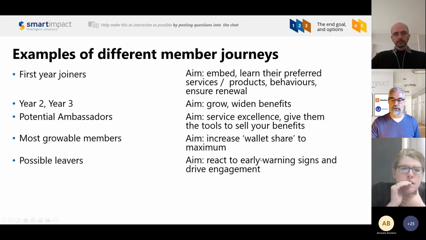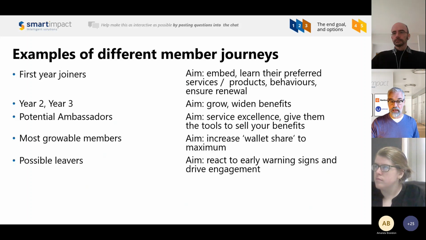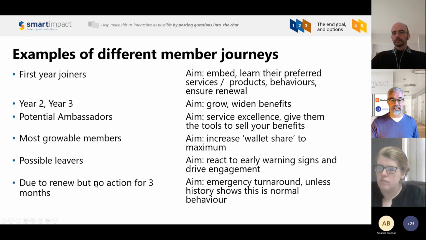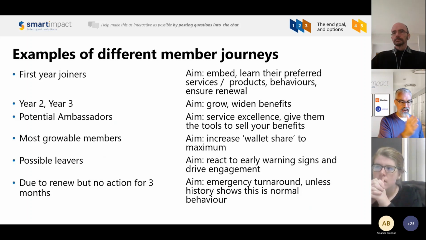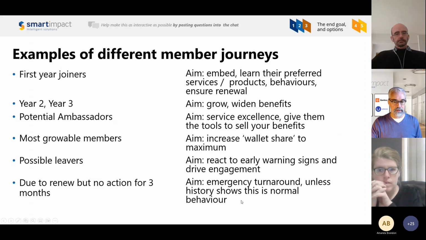So, carrying on. Possible leavers, this is important. If they were engaged and now aren't, or they've never been engaged, you're probably not going to renew. So check it out. And most importantly, those that were active but suddenly haven't done anything for a few months and are about to renew in, say, 3 months, get them onto an emergency turnaround. Do something you can early. Don't just ignore them and hope they'll renew. Get a campaign going that specifically targets them, to try to get them engaged, to recognize that you do have good benefits and to start to consume them. And you might find this is normal behavior for some organizations, for some people, or if they've definitely dropped off a cliff, do something about it.